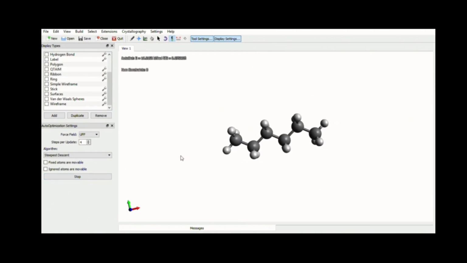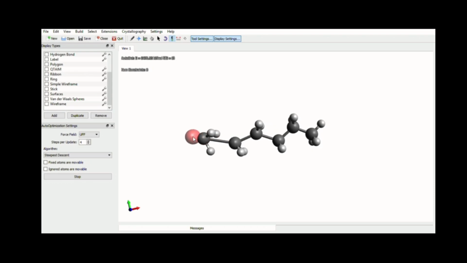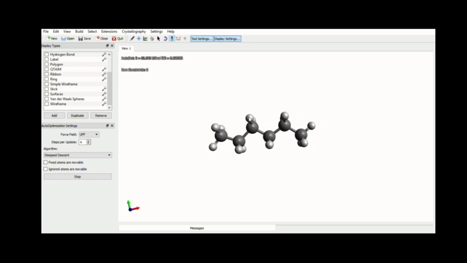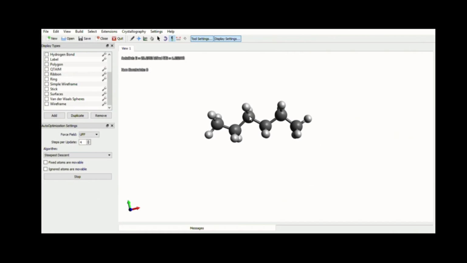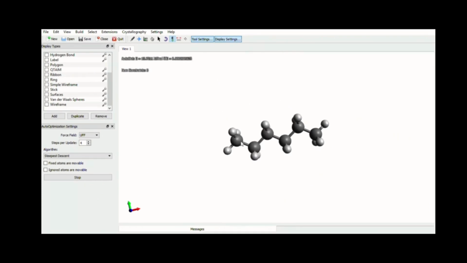Here it is, and after that we can click start, and we will see that we will have a stable molecule. On the upper left side of the screen, you will also see the auto optimization, which shows the energy that belongs to your molecule design. And see, the molecule is already stable, and it will stay as stable as possible. And then we can try to stop it after we have the molecule design.